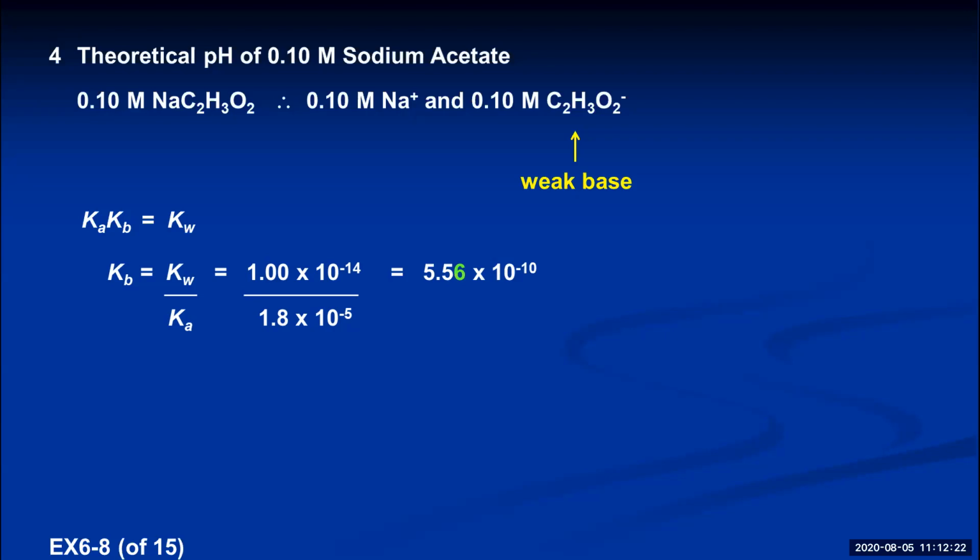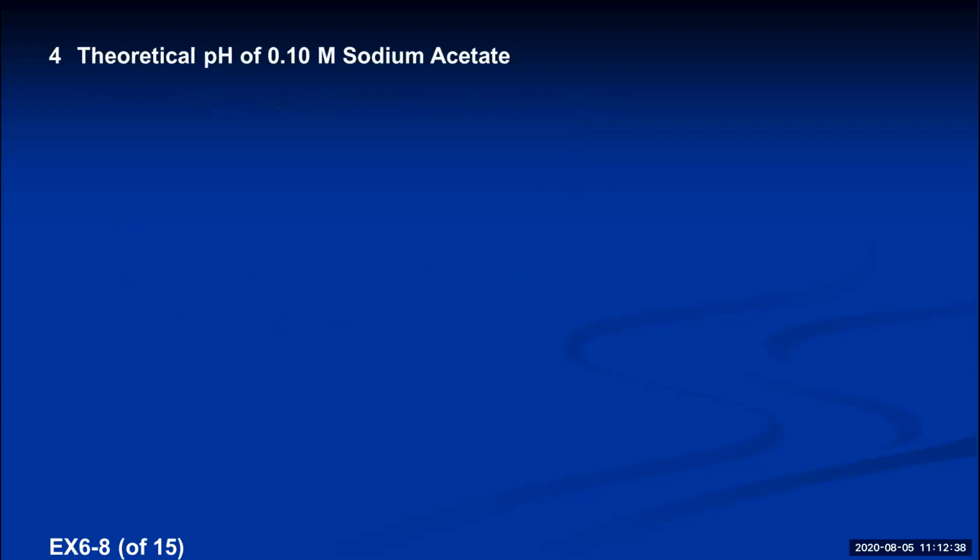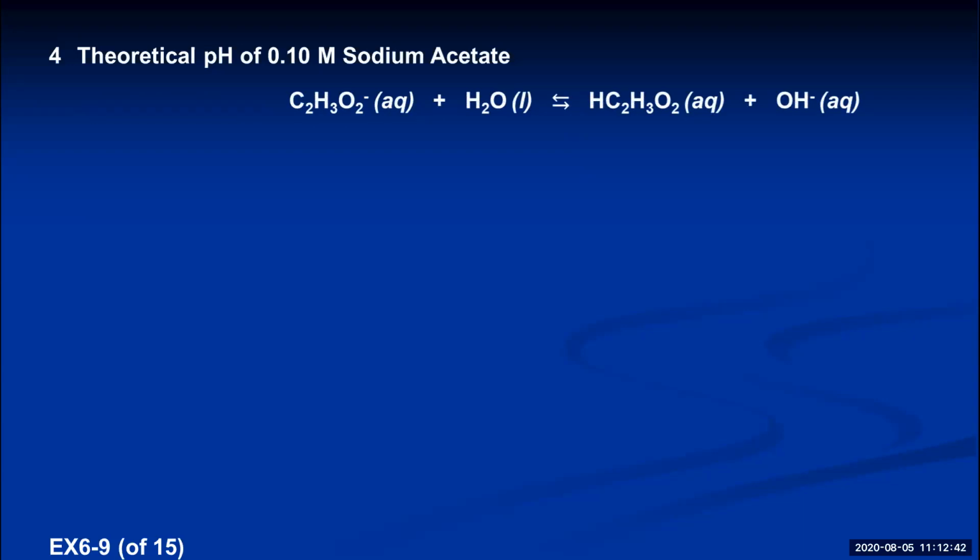Now, this solution only has one component in it, the acetate ion. It's not a combination of a weak acid and its conjugate base, so we can't use the Henderson-Hasselbalch equation. We have to do it the old-fashioned way: write out the reaction for what the weak base does, do an ICE table, and then use its Kb expression. So when you have a base, bases, according to Bronsted, gain hydrogen. So a base like acetate will pull a hydrogen off of the water molecule to form an acetic acid molecule and create a hydroxide ion.